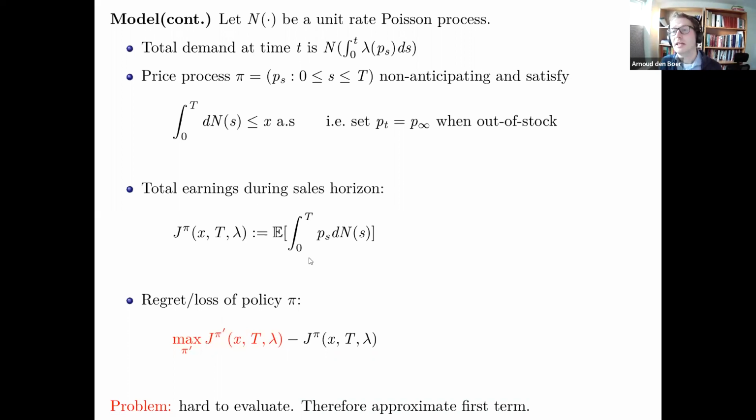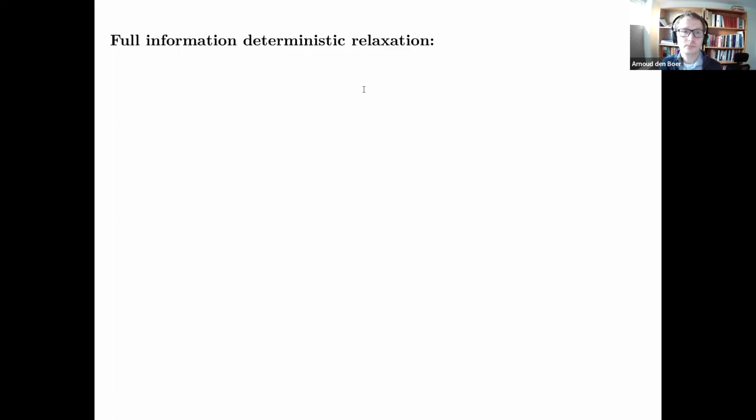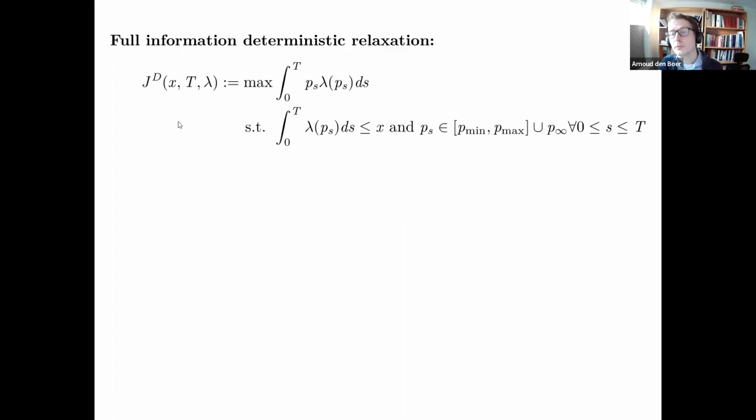Now, this may have been shown already in one of the earlier lectures, but I just repeat it for those of you who were not there. So, demand is random. Customers arrive and then they buy something or not. If you remove the randomness, then you get the following problem. I have to set my prices at each time period between 0 and T. That generates demand, lambda of P of S. So my expected demand is this integral. And so here P of S is my decision variable.